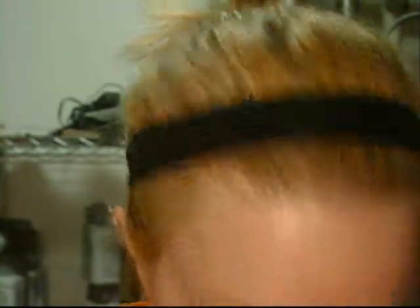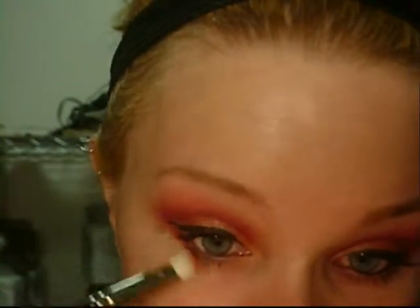Now I'm going to do my waterline. I'm going to use Revlon Colorstay black in my waterline. It's funny because on this eye I lined the upper, and by the time I was done with it my eye had watered so bad that it had all washed off anyway. That's why I don't bother doing my uppers — it's just ridiculous. I'm going to take what's on this red brush and go underneath just a little bit, but I don't want it to go too far because then I'll look like I'm sick or have sore eyes.